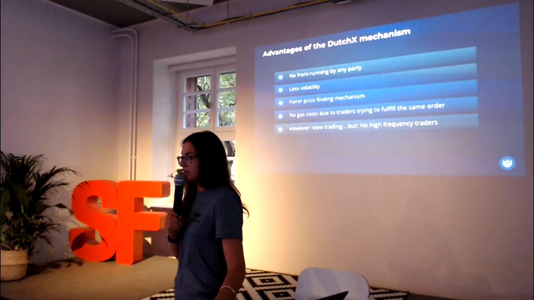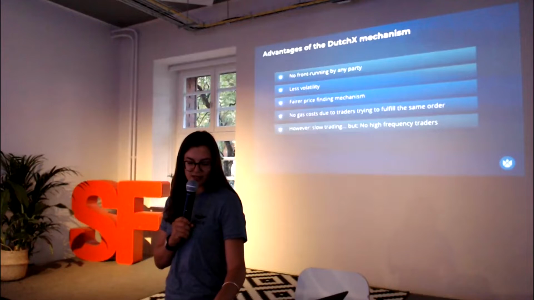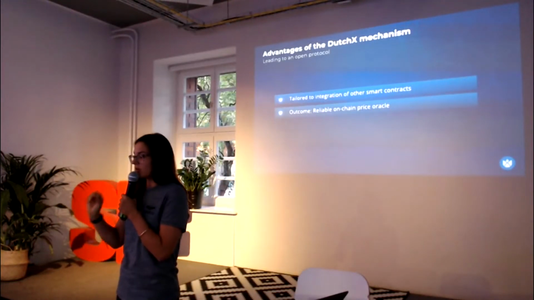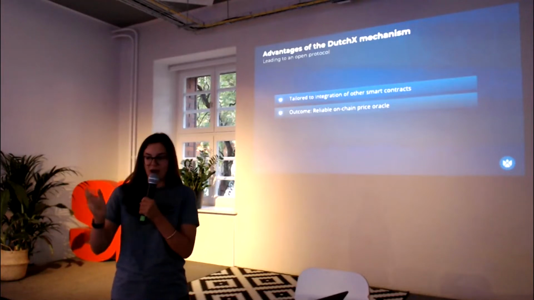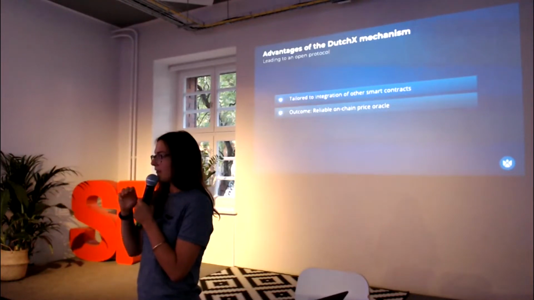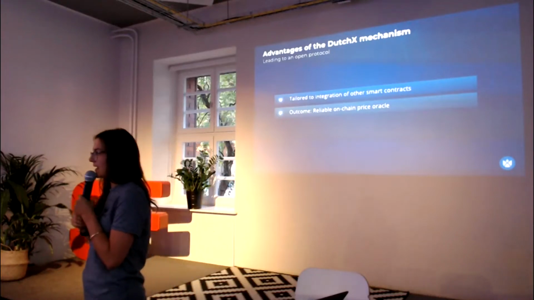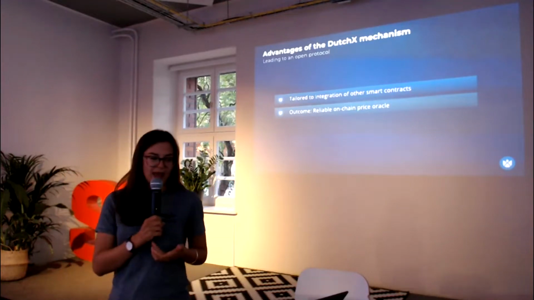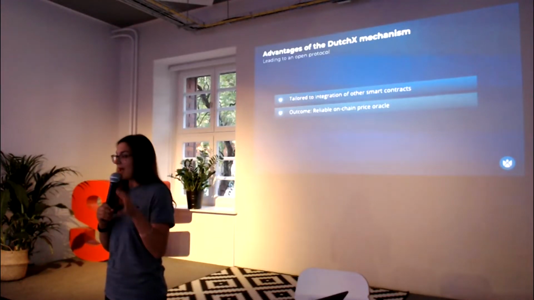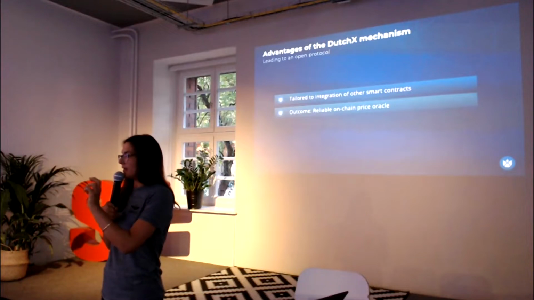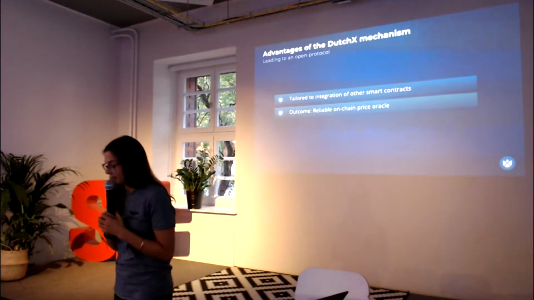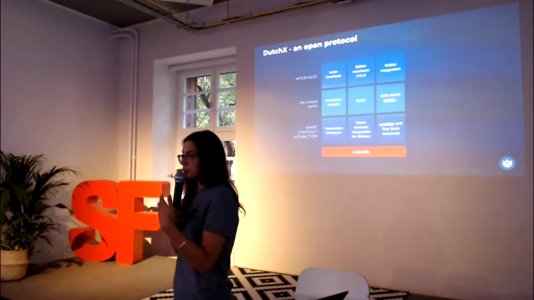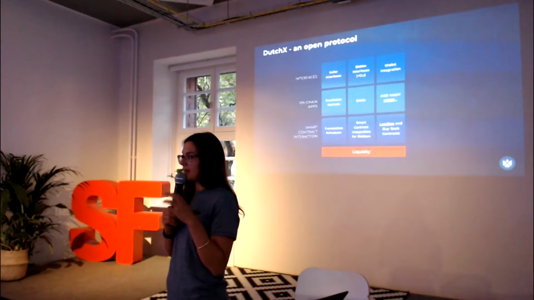Then two other advantages, which I would like to outline separately. One, the smart contracts were designed for other smart contracts' interaction, meaning everything happens on chain. There's no need to sign any transactions off chain or receive any transactions off chain. And what's really cool, the outcome of this is also a reliable on-chain price oracle. So these two advantages lead us to what we call the open protocol, which we really think the DutchX is, a protocol for others to build on.